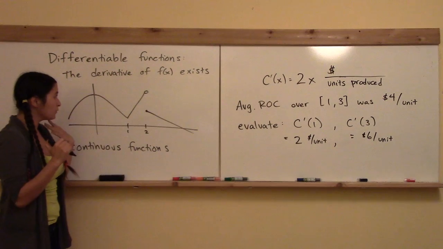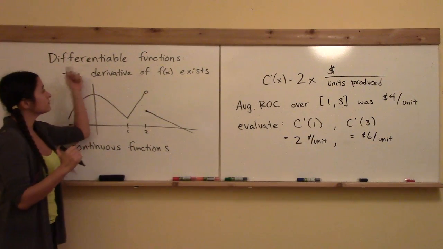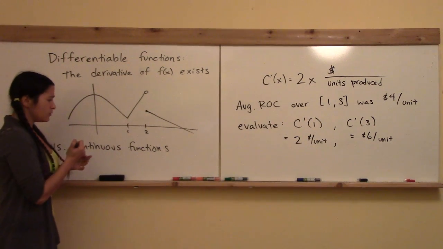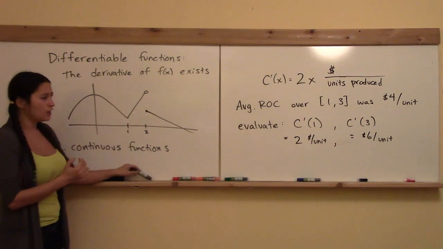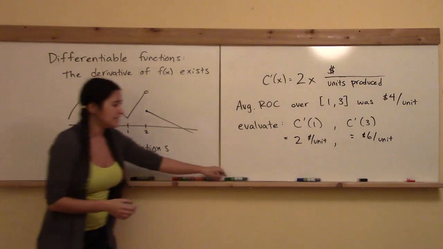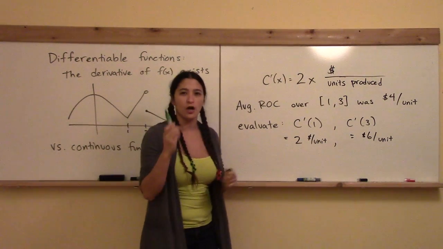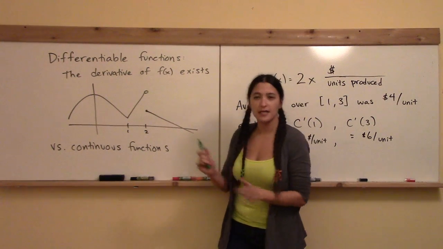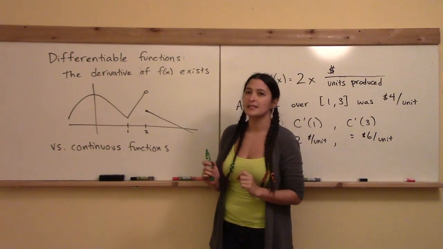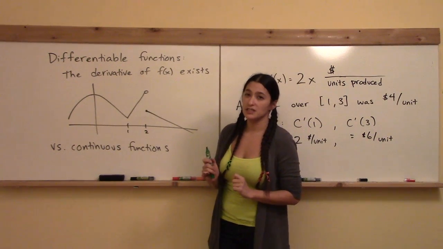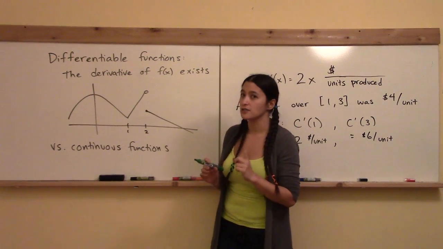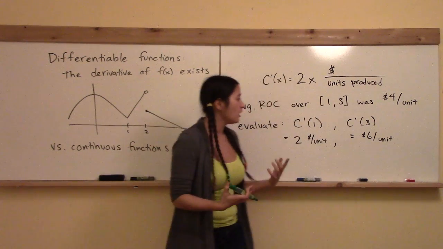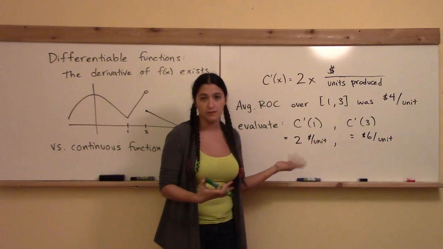Alright, so what I'll tell you now is that for differentiable functions, the derivative of f of x exists. In order to visualize that, I have to go back to the concept of a tangent line. A tangent line is a line that I can draw that touches just one single point on my function. It does not touch any other points on my function, and the key thing is it is uniquely defined, which is to say that there's one exact line I can draw. And there better be one exact line, because the slope of that line will be the derivative, right?